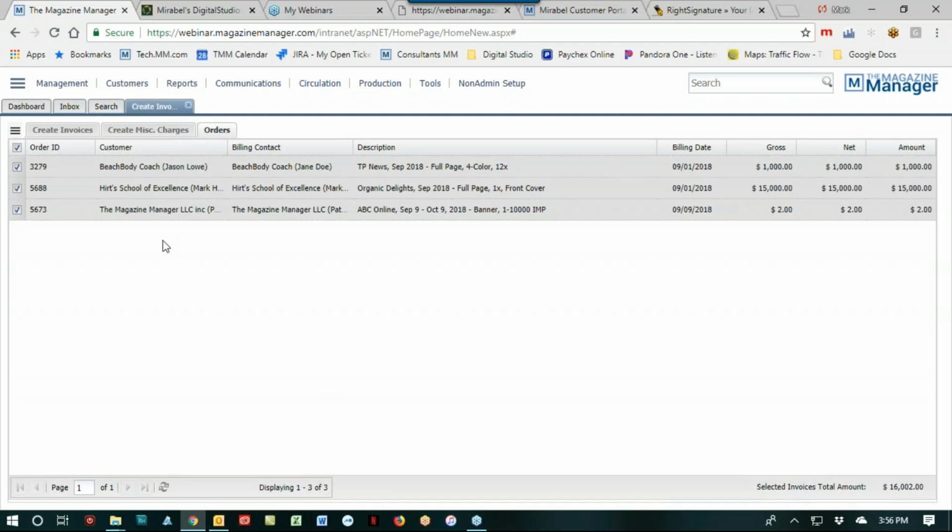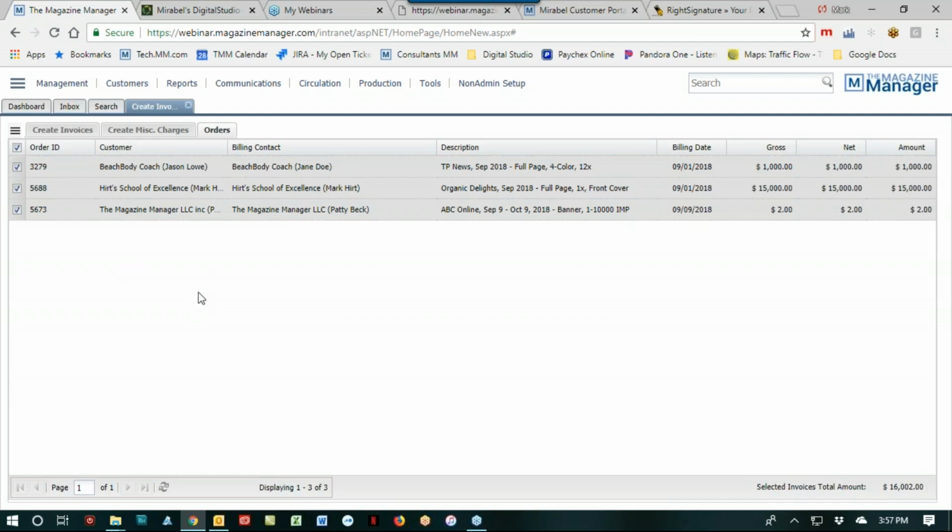Now, of course, for due diligence, you do want to walk down and make sure that your customer is getting billed to the right billing contact. If you knew this school gets billed to the agency, and you see the billing contact be the local contact of the customer, you kind of want to pause what you have here, go in, correct the underlying order so that you can change the billing contact, come back and invoice. But let's assume everything looks great.